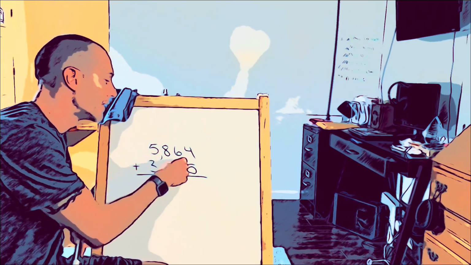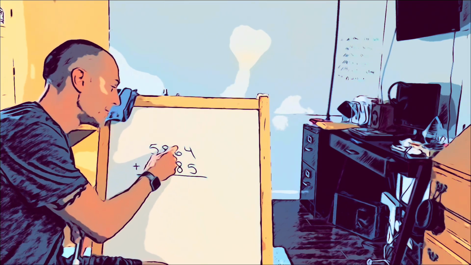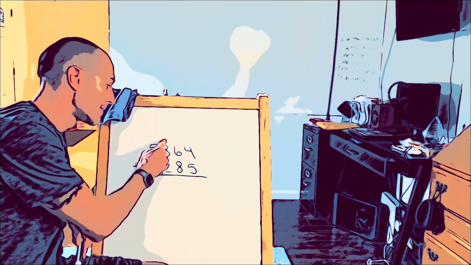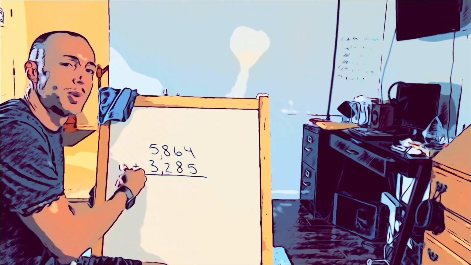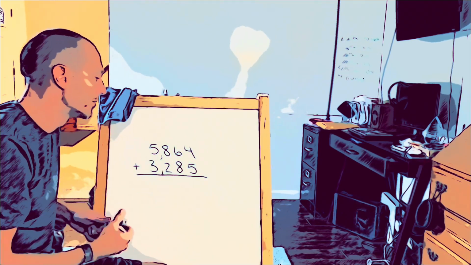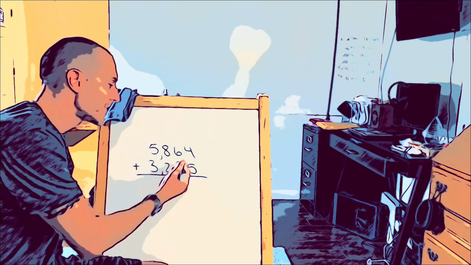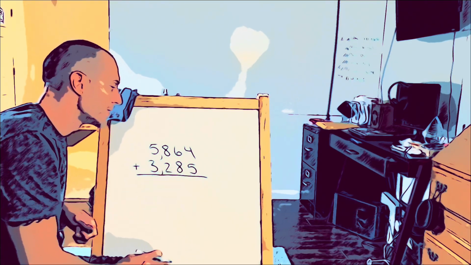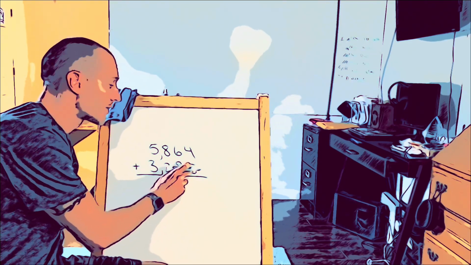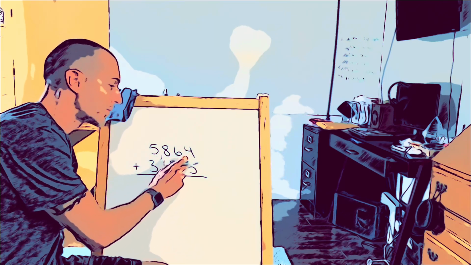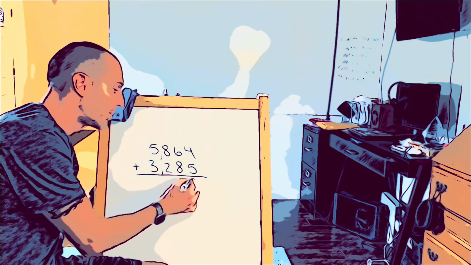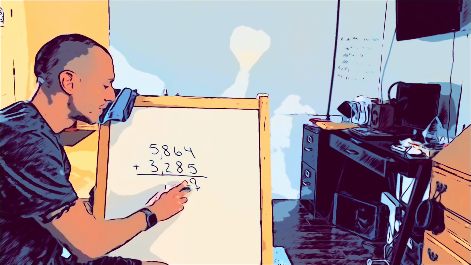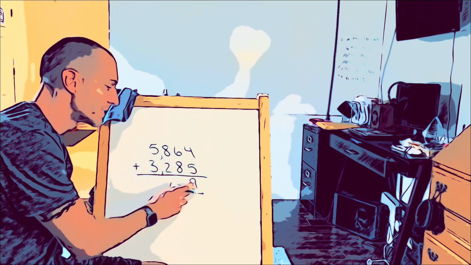If I get 10 hundreds, I regroup them to 1,000. So that whole idea of it takes 10 ones to make a 10, 10 tens to make 100, 10 hundreds to make 1,000, and so on, helps you when you get to some of these larger numbers. So let's take a look here. Alright, I'm going to start by using my familiar strategy because I know 4 plus 4 is 8. So 4 plus 5 will give me one more, which is 9. So now I have 4 ones plus 5 ones gives me 9 ones.